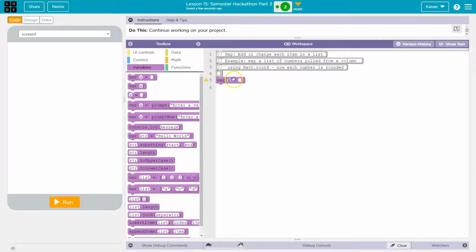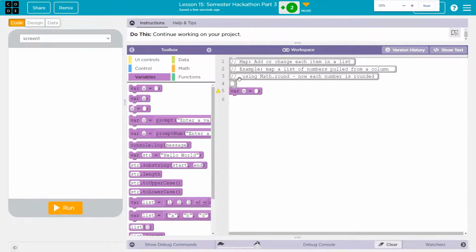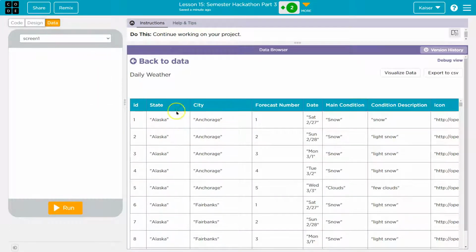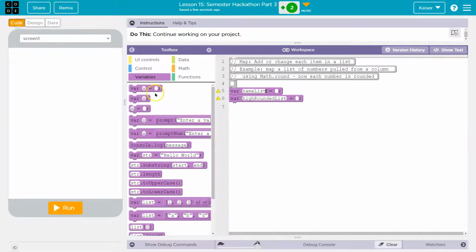Okay, so I'm going to make a list of high temps rounded, or a high rounded list. There we go. Now, the other list I want to know the city. So, city, or let's just call this name list, I guess. And then there's one other list, since they are going to be different, right? Since we have a city three times, let's get this date information as well. And I'll call this date list.